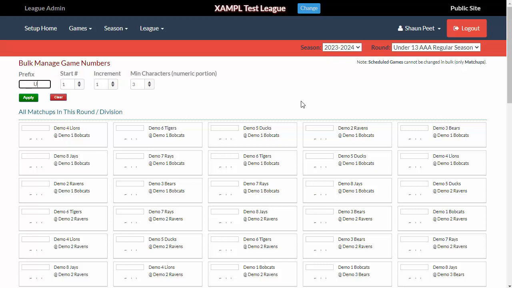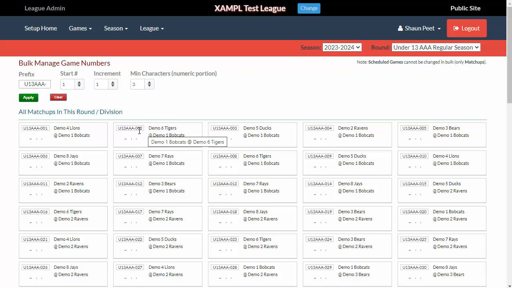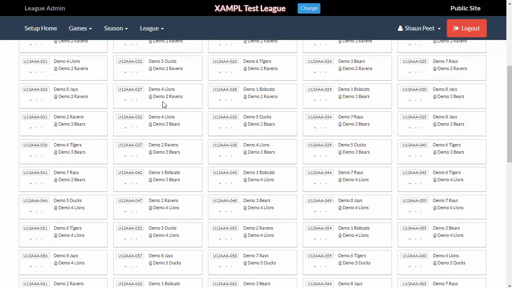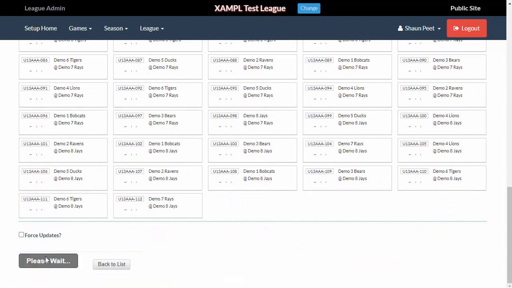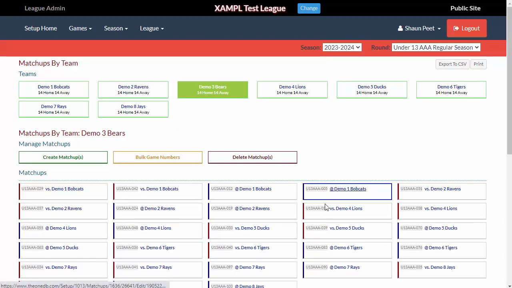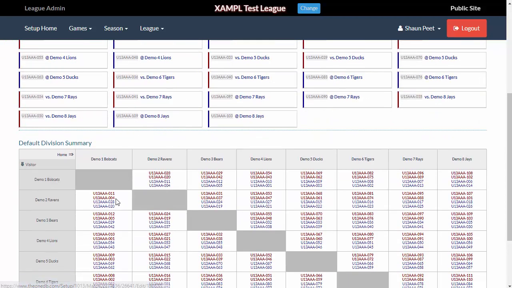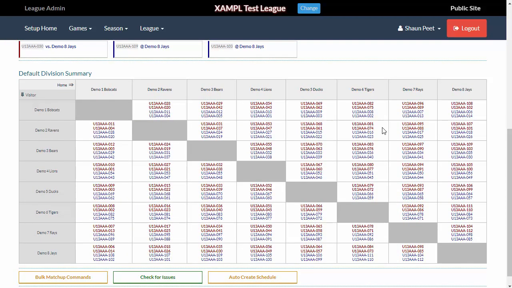So in this case, U13 AAA dash, and then that will prefix all the game numbers with U13 AAA dash, and then it's going to have the starting number of 1, incrementing by 1, and with three characters for each game number, which means basically for game number 1, it will be 001, game 2 will be 002, and so on. So by providing all those game numbers and then going down to the bottom, hit save, this will then update our matchup list to include those game numbers in the boxes, as well as show the game numbers themselves in each of the games in the matrix.